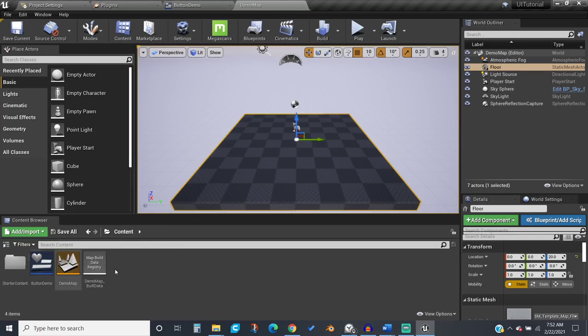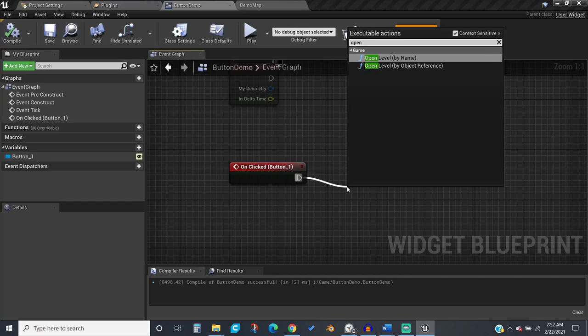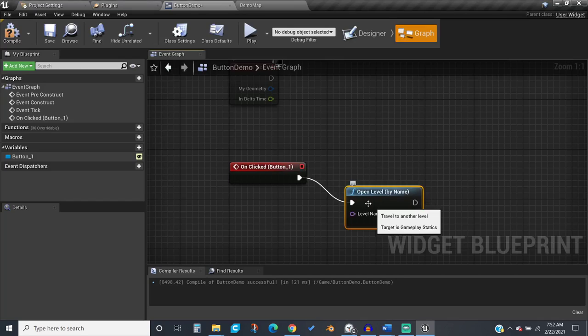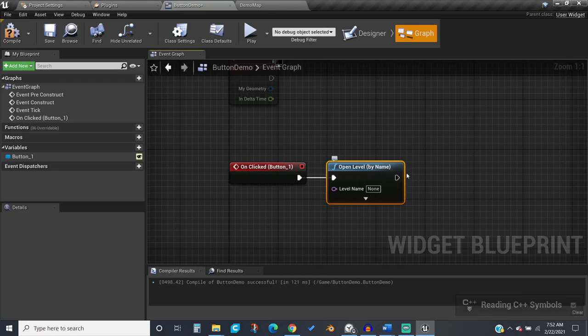Here we could do open level by name. In 4.26 it has these by name versions, but in earlier versions it doesn't say by name.